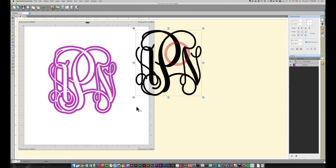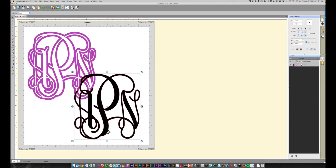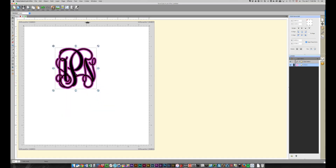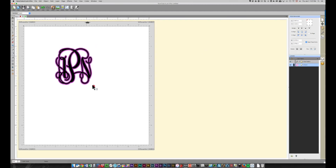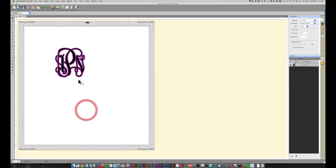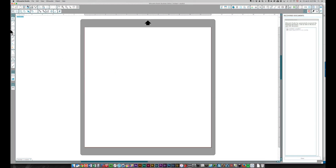So you have these two pieces, and you'll cut them out in two different colors. I'm going to cut them out on my Cameo. I'll also make this a little bit smaller because it would be too big to put on a mug. I'll select all of it and resize — if I only did one piece at a time it wouldn't fit together properly. It's currently four inches in height, so I'll bring it down to three inches.